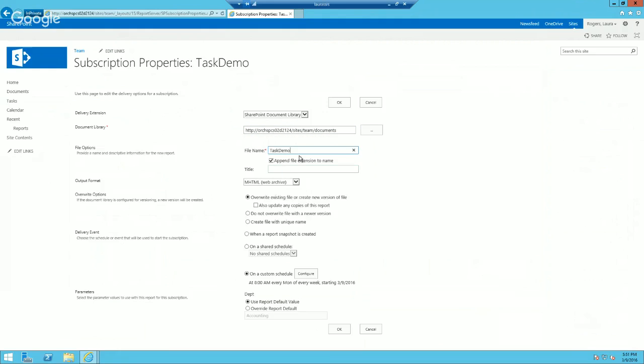This is going to be the name of the file, and I'm going to call it HR because I'm going to use the human resources parameter, HR tasks. And again, think about this as any kind of your company data that you might have. It's going to get spit out. Look at all these different ways that I can spit the file out. I can make it generate a PDF file of my report or a CSV, Excel, HTML, all this kind of stuff. So I'll just do a PDF, and then you can use versioning. So override existing file or create new version, or I can even make it create it with a new name every time. Or, what's my delivery event?